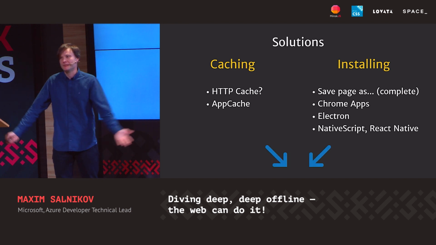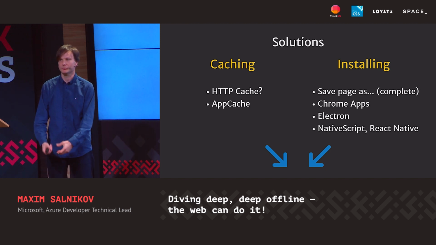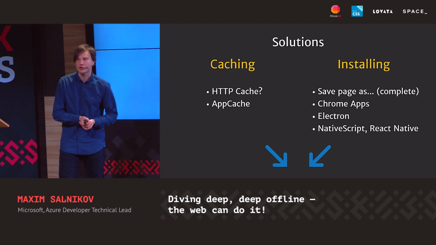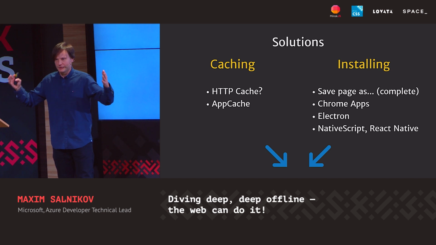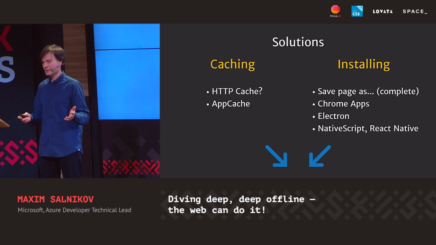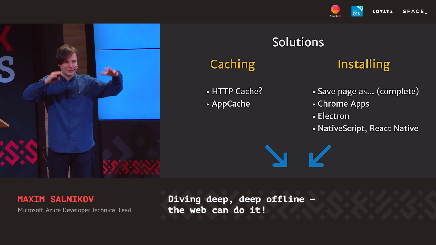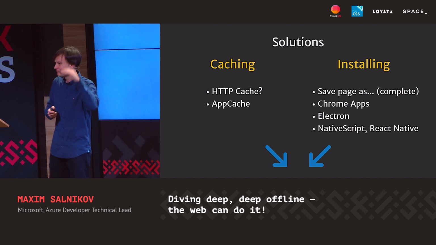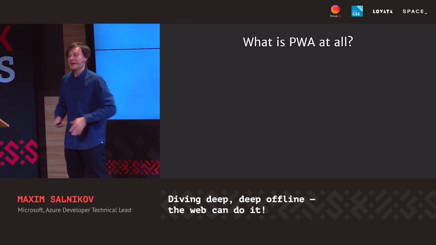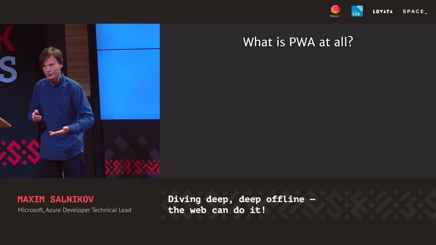So what if we combine our dream? What if we are able to cache exactly as we want? What if we are able to install the application? And plus, very strong requirement to keep this all based on open web standards. Can you tell me the name of the idea which is embracing all these things? You are right. This is progressive web app. But this is not a session about progressive web app.